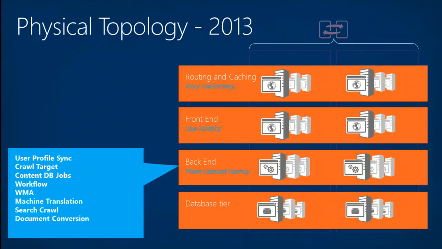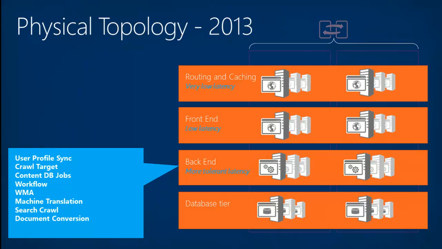Yep. Now, back to the search for a second. Search has some additional capabilities, if you wish, compared to other services. So we were talking about scale, and we were saying that you scale horizontally by adding or removing machines. Now, if you have some business requirements, just like the new web content management functionalities that we introduced in 2013 that are heavily depending on search functionalities. Query specifically. Specifically on query, exactly. Yeah.